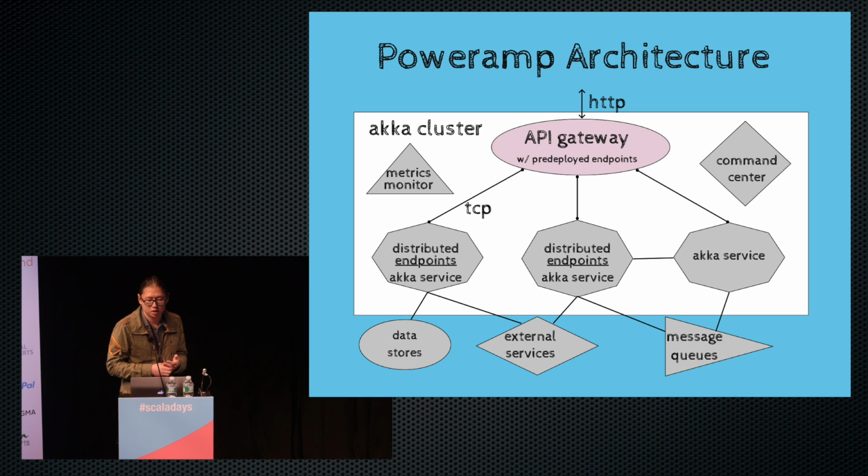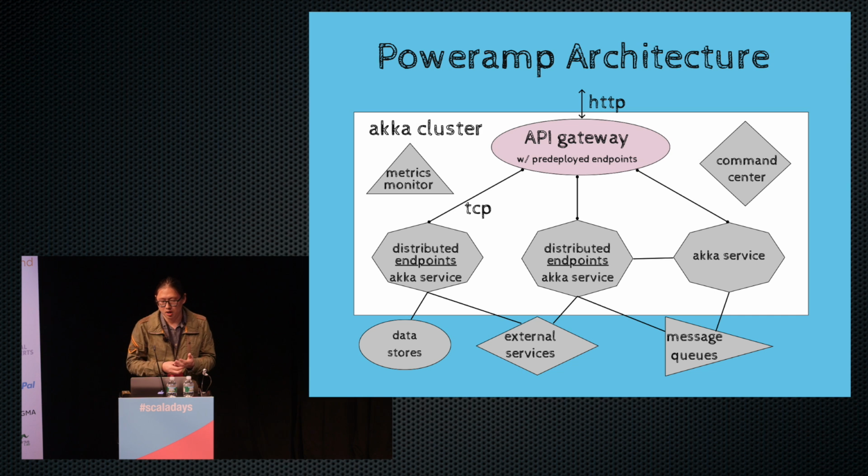What's interesting here is that we have this so-called API gateway and Akka services distributed endpoints. What that actually means is that one interesting thing is where you define HTTP endpoints. You can define them at the API gateway, or you can define them at each Akka service app. So each microservice defines its own HTTP services, REST endpoints. That's a common practice. The other common practice is to define those HTTP endpoints at the API gateway.